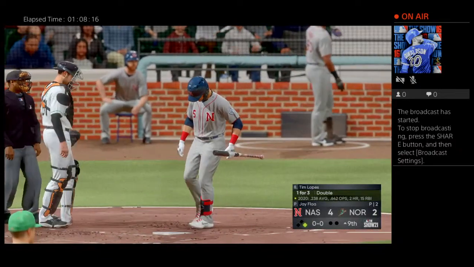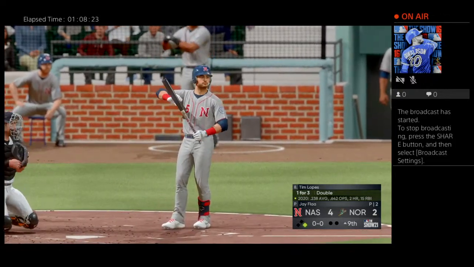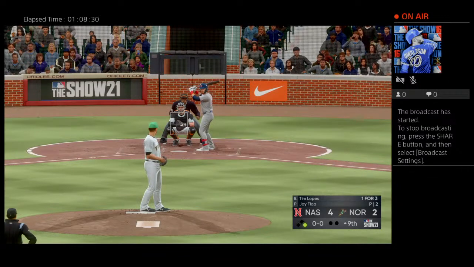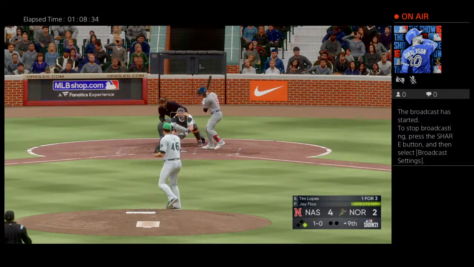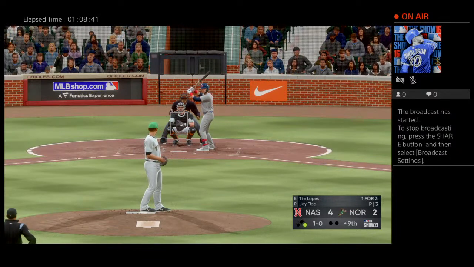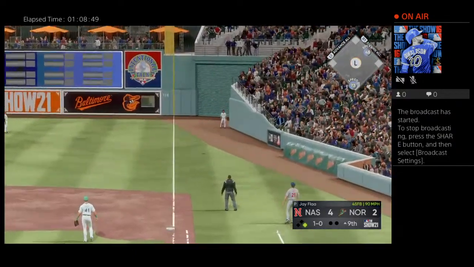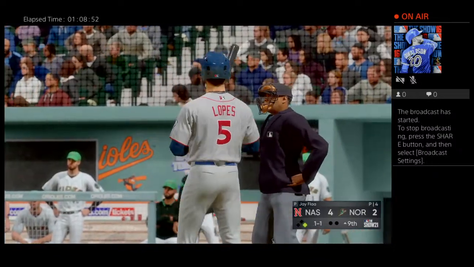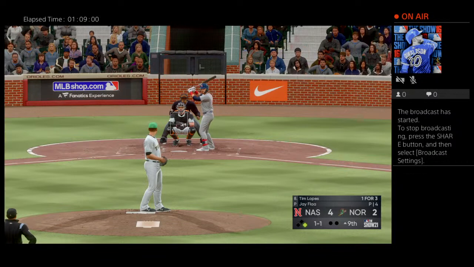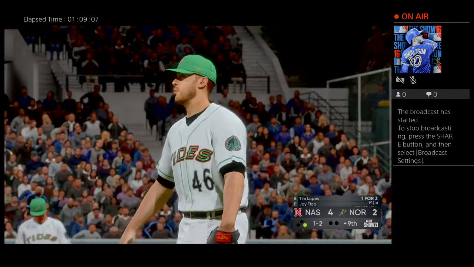Stepping in next, Tim Loach. He's working on a 1-for-3 thus far. First delivery to him. And that misses for ball 1. A ball and a strike now. And this is taken for a called strike. Oh, that's a tough call. Now 1-2.